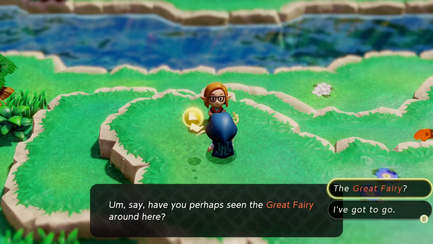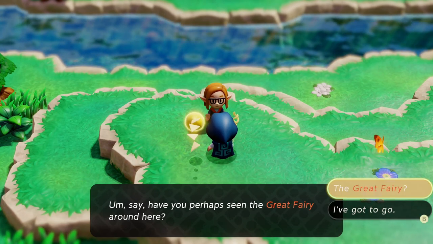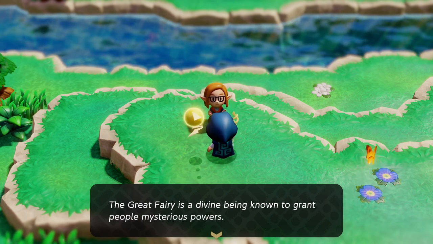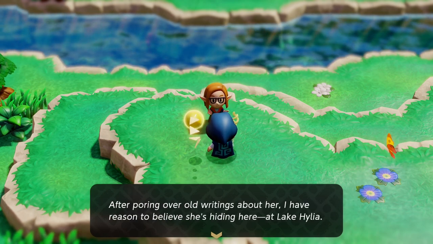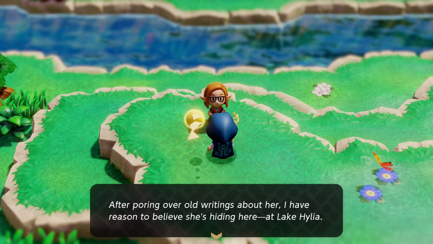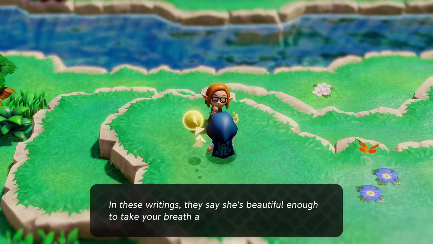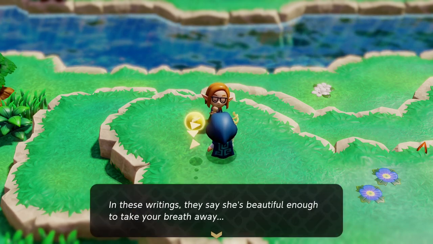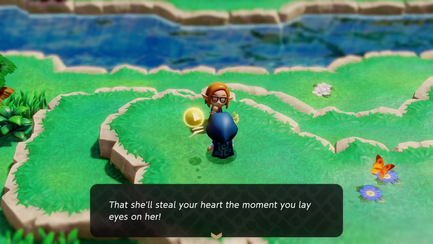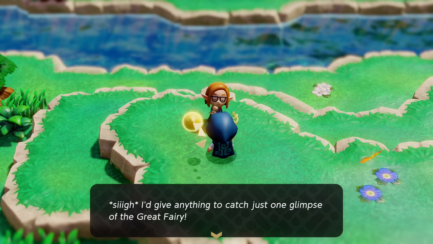What's she lost? Say. Have you perhaps seen the great fairy around here? The great fairy? The divine being known to grant people mysterious powers. After poring over old writings about her, I have reason to believe she's hiding here, at Lake Hylia. In these writings, they say she's beautiful enough to take your breath away. That she'll steal your heart the moment you lay your eyes on her.